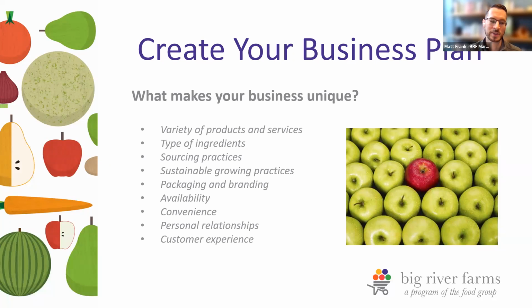Something else you can think about, again, this makes me think of the community supported agriculture model, is not only are you providing produce that you're selling or a product that you're creating with produce you grow or a potential service. But as you're creating your business plan, think about, are there experiences that you can provide too? And that might not be a big revenue generator, but is a potential opportunity for creating some of those personal experiences with customers and buyers, or of assisting in building those relationships with those folks.